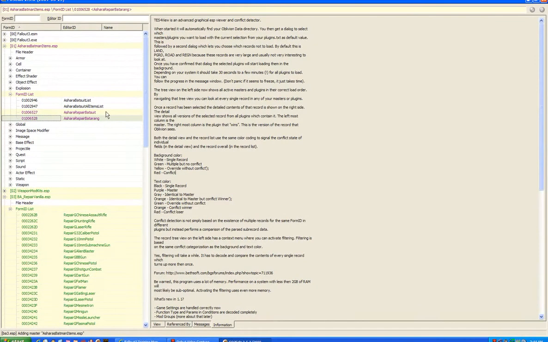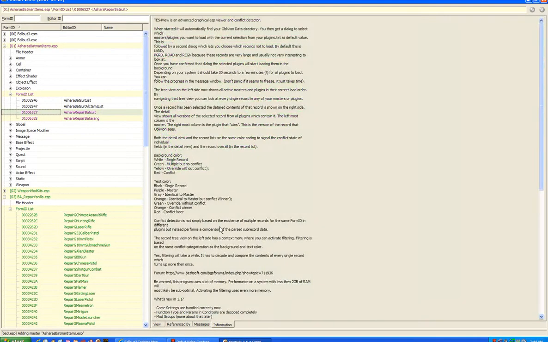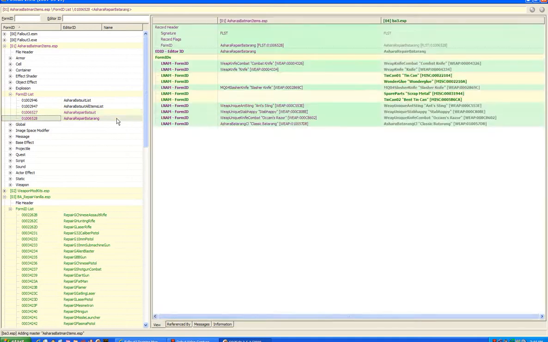Okay, in our situation, we have a yellow background, which means that there is an override without a conflict. But then the text color also matters. So looking at this, text color is green. So basically that means override without conflict. Well, that's great. If text color was red, that means that it would be lost on the entire process. You really need 3 mods or so to have a conflict loser.